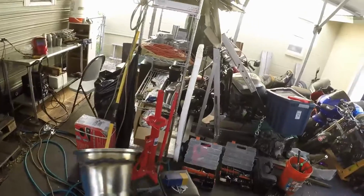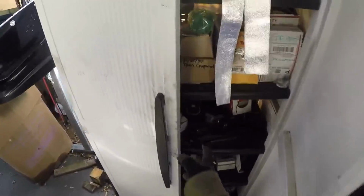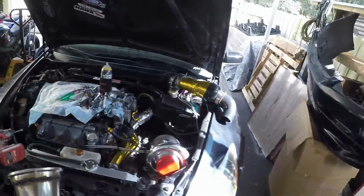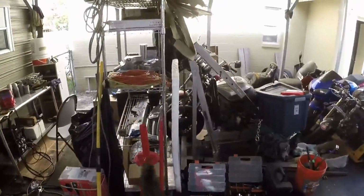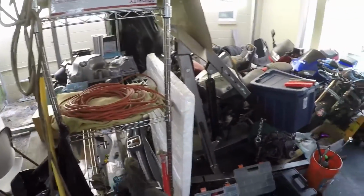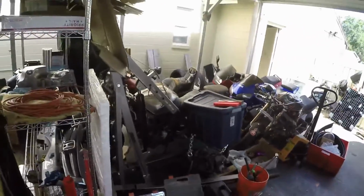I can do the oil feed, which would be the oil filter sandwich, which is somewhere in here. And then I could do the oil return. I believe I'm going to tap my old J30 pan, which I already cleaned out. I'm going to go ahead and tap that, and then I'm just going to swap them out because there's really not a lot of room to go ahead and drill.